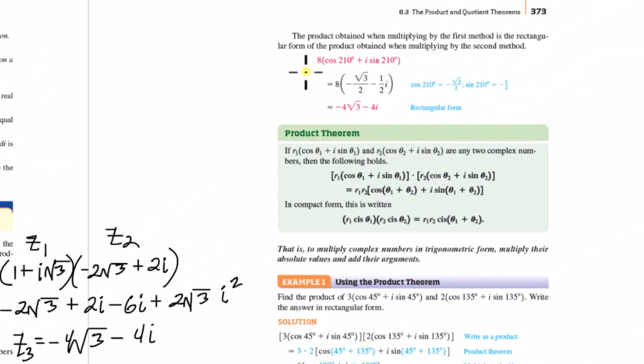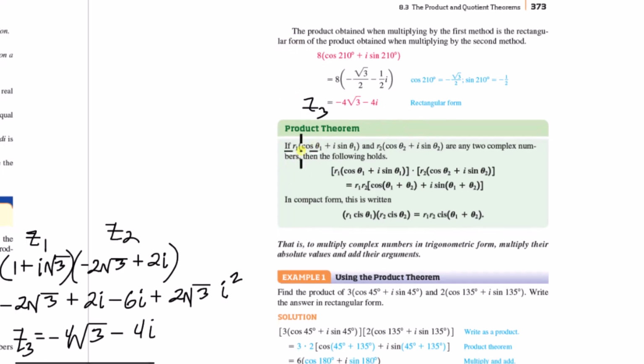Yeah, they point this out, though, and it's so important to note that when they simplify this, they get the exact same number. It's the same vector. So a complex number is a vector, right? It's not just a number. But no matter what form you have the complex number vector represented in, you're not changing the vector when you change forms. You're just changing how you represent the same vector. It's the same exact vector with its tail at the origin.